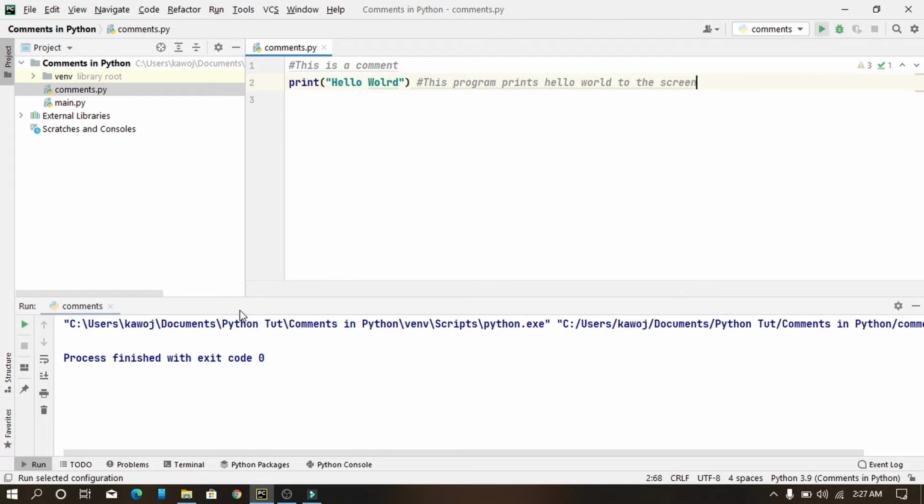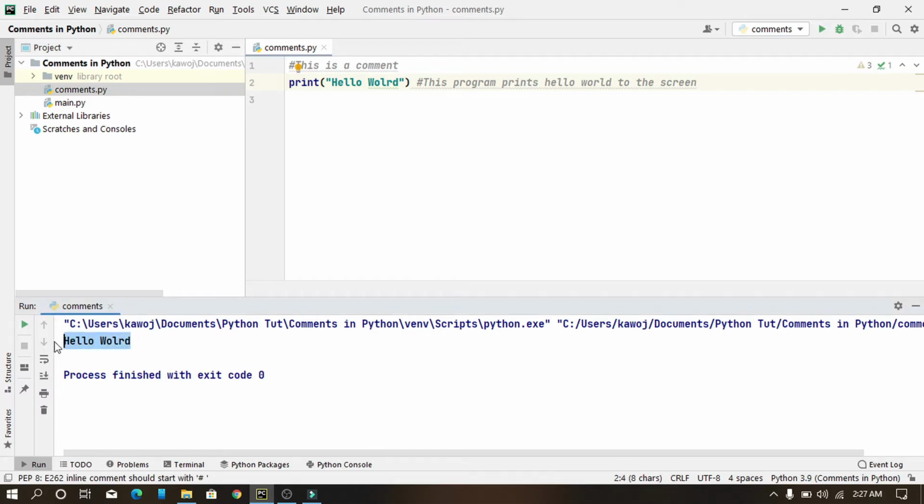So if I run my program, I'm going to get hello world, which I'm not going to be getting this program print hello world to the screen. So that is just what a comment is. You can define a comment anywhere inside a code as long as it's not inside a function or some kind of weird place.